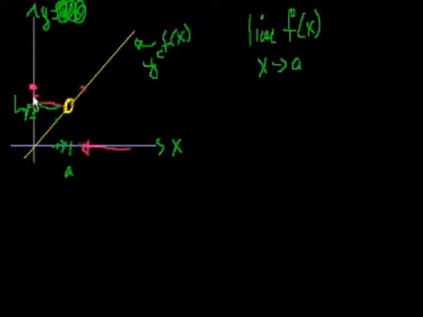And as we get closer and closer to A, f of x approaches this value L. So we say that the limit of f of x as x approaches A is equal to L. And I think we have that intuition. But it's actually not rigorous at all in terms of being specific about what we mean by a limit.